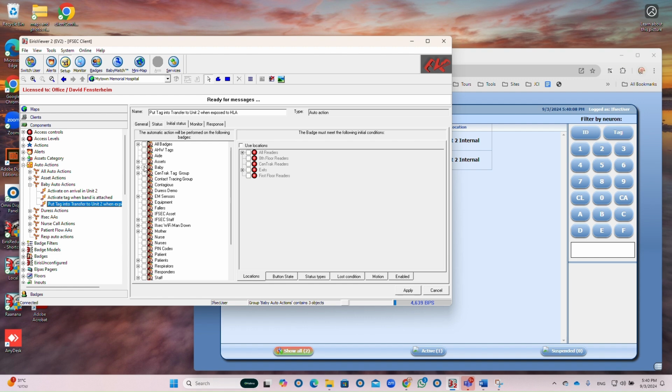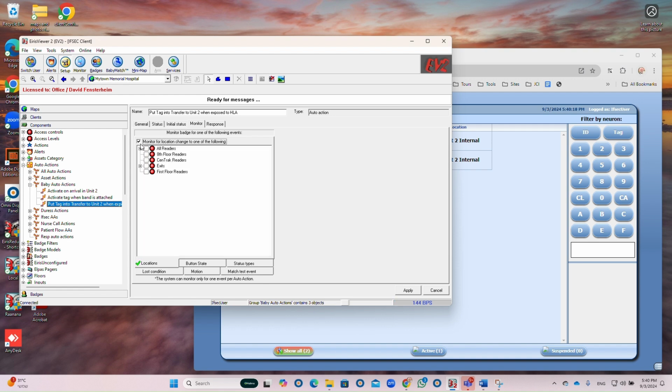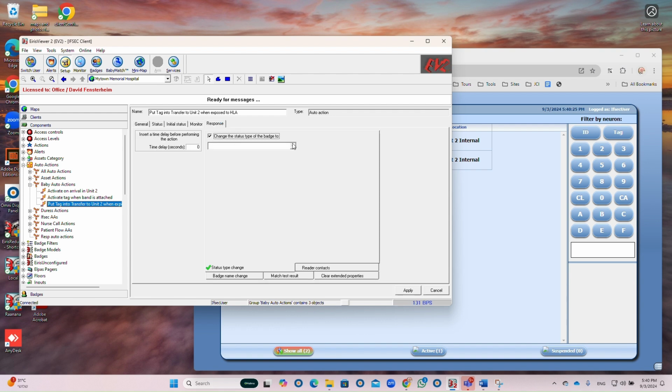My initial status, baby tags. All locations except for the handheld LF. It changes location to the handheld LF. And the response is change to transfer to Unit 2.